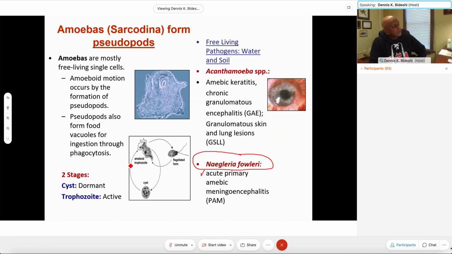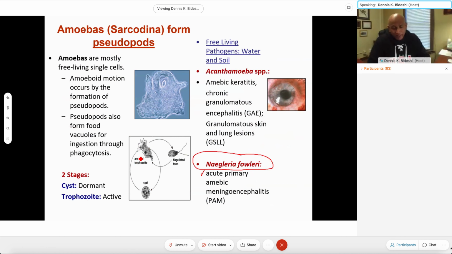So here's what happens. People go swimming. They swim in waters, lakes, for example, or pools. And just by chance, this organism gets into the nasal passages. From there, it can slip into the brain. And it can develop a really bad infection pretty rapidly. In about 2 days, you have major encephalitis, the swelling of the brain, and then a person slips into coma and dies. So you have to catch this one on time. Just like we saw for meningococcal meningitis, you have to catch this on time. And then you have to treat appropriately.